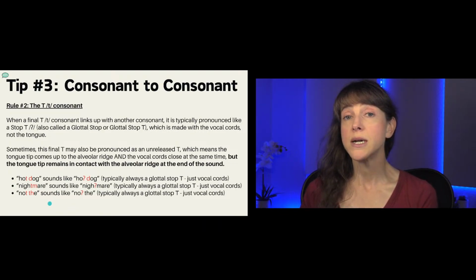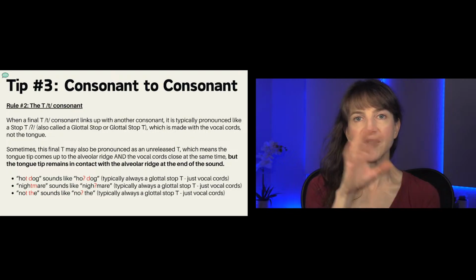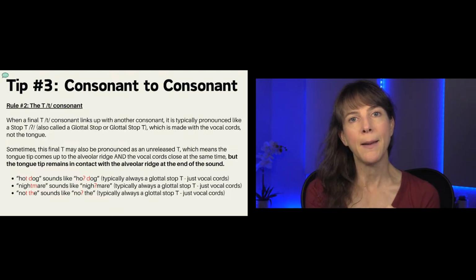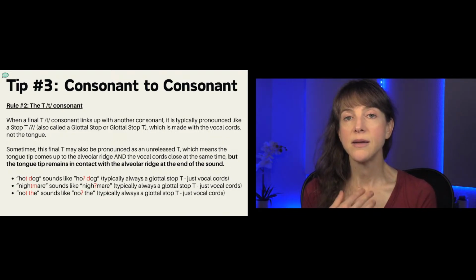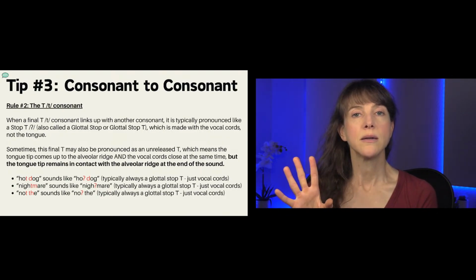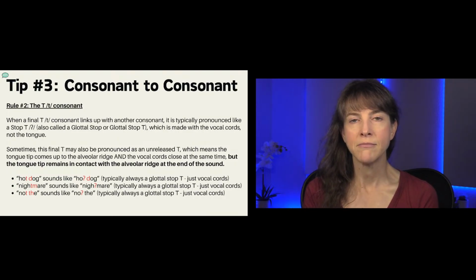Same thing with nightmare. So now you have the linking happening within a word, but it's the same process. Your first syllable is night. Your second syllable is mare. So you have a final T linking to an M. So that T typically will become a glottal stop. Nightmare, not nightmare with a true T, not typically.